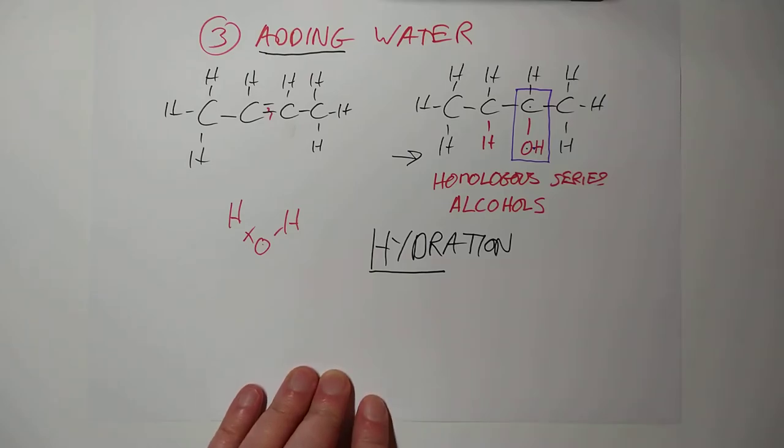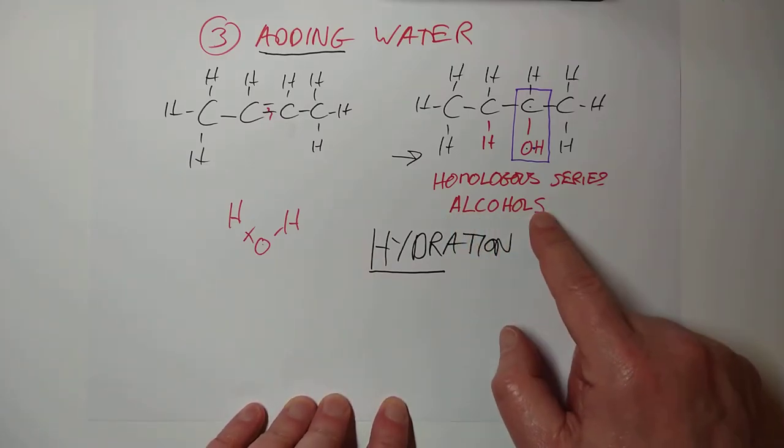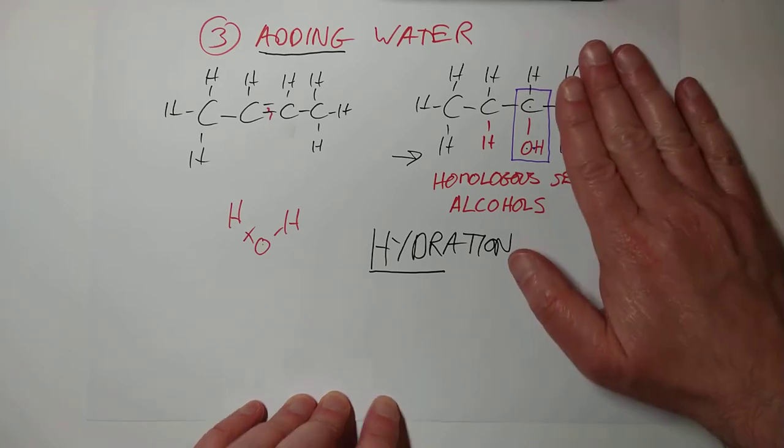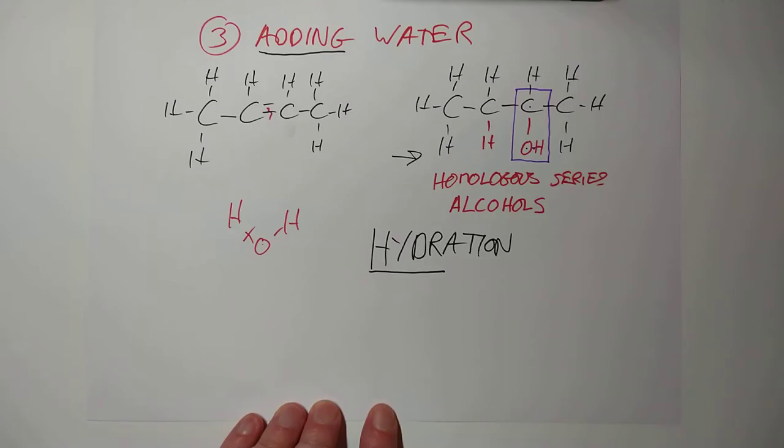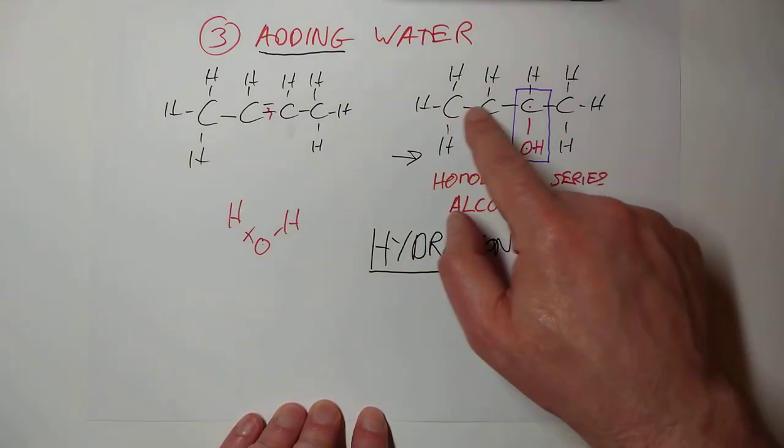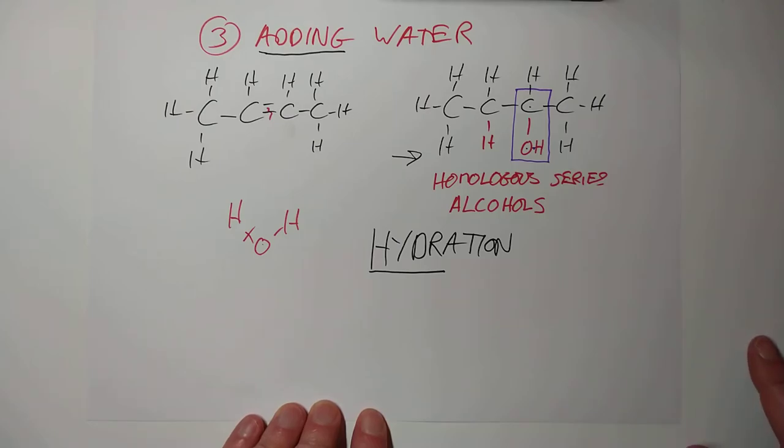So you will have heard the term alcohol before, I'm sure, it's just as a blanket term, but of course, as is often the case with chemistry in the real world, people don't quite understand the details of it and people say, oh that contains alcohol. That's actually not a helpful word because there is an entire family of alcohols, starting with one carbon, incredibly poisonous by the way, going up to two carbons, which is the one that's slightly drinkable in small quantities. That's what's in your off-the-shelf alcohol. Moving up into massive big chains of carbons with OHs, including one called menthol. Does that ring any bells? Menthol? It's a member of the alcohol family, it's what's in an Airwaves chewing gum, you need to clear your nose when it's blocked up.